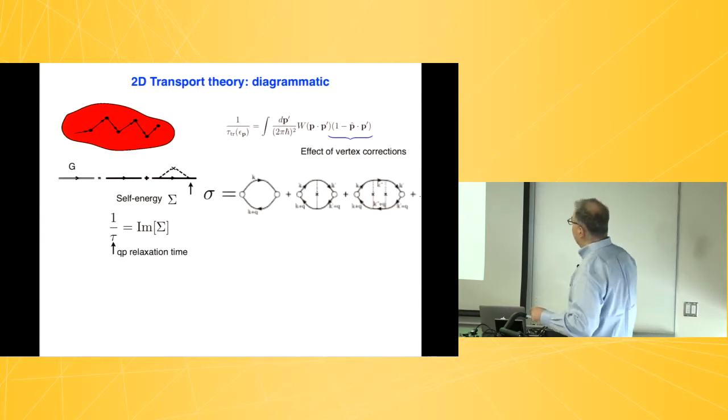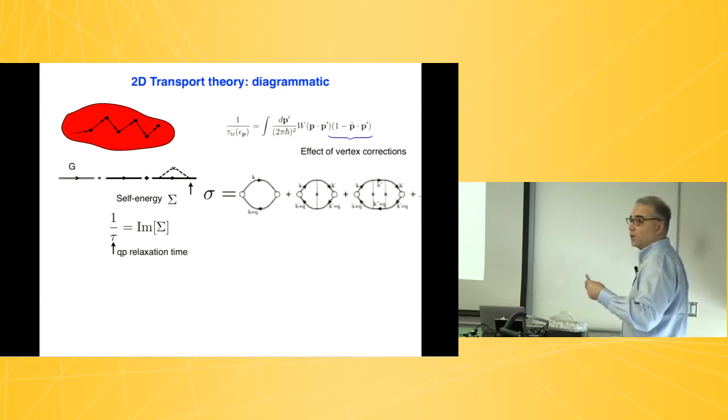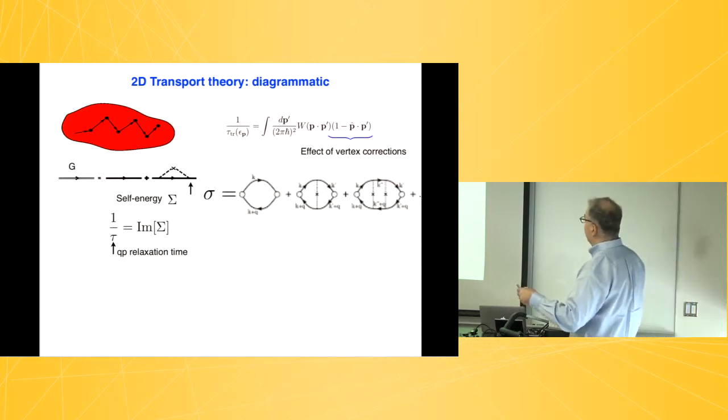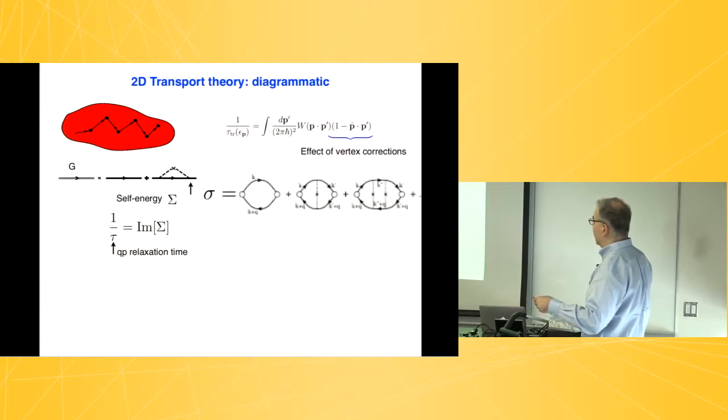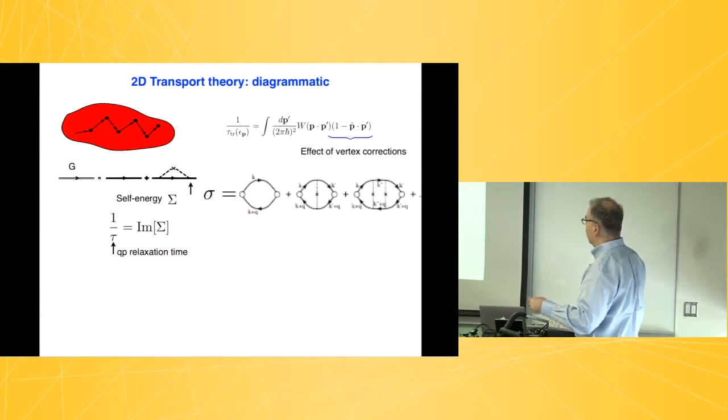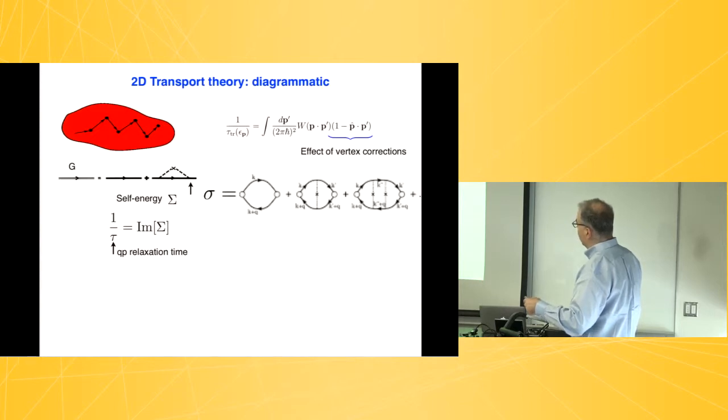The point I'm trying to make here is that the transport time that we saw before in the context of the Boltzmann theory is not the same as this tau. In order to calculate the transport time, you need to calculate the response function, your chi or sigma, using what I said before. So you need to calculate the current correlator. And to calculate that, you have to be careful to also include diagrams with synchronous scattering of an electron moving forward and of an electron moving backward off the same impurity. These are the so-called ladder diagrams.